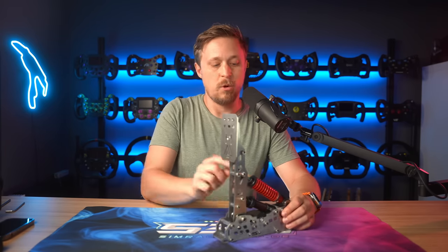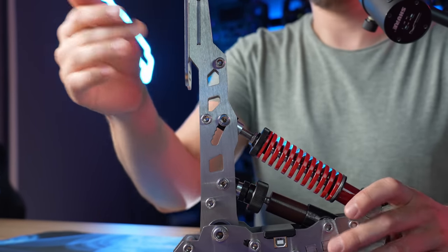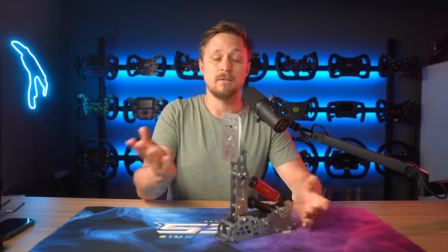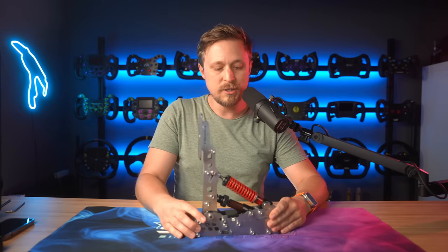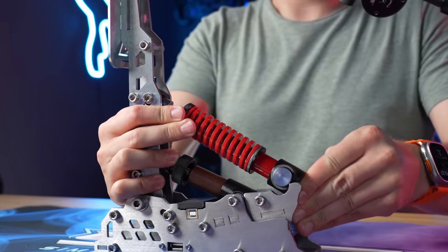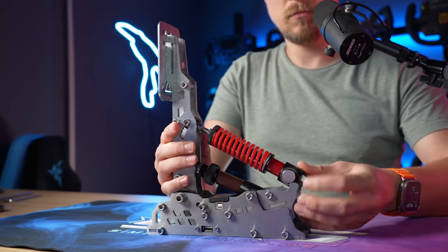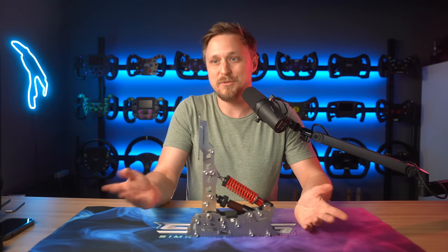In the back we have the classic 200kg Mavin load cell used on most pedals. The maximum pedal pressure is probably well over 130 kilograms — I was not able to max these pedals out. To adjust stiffness and the travel-to-pressure ratio, there are many options. First, like on the throttle, you can move where the primary spring stack attaches to the pedal arm — highest position gives lowest travel for a specific pressure, lowest position gives more travel for the same pressure. Second, you can exchange the springs and elastomers, which is super easy — just remove the preload, slide out the assembly, swap the spring or elastomer, and put it back. Easy adjustment means you'll actually do it.